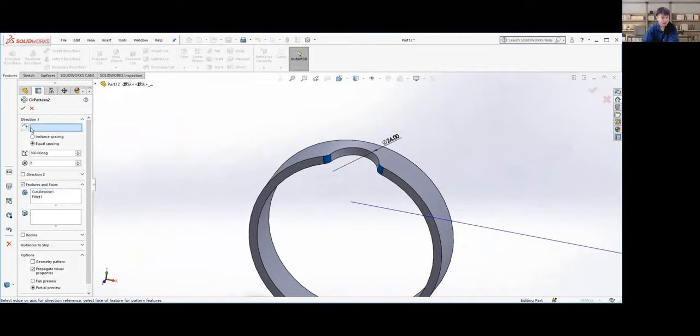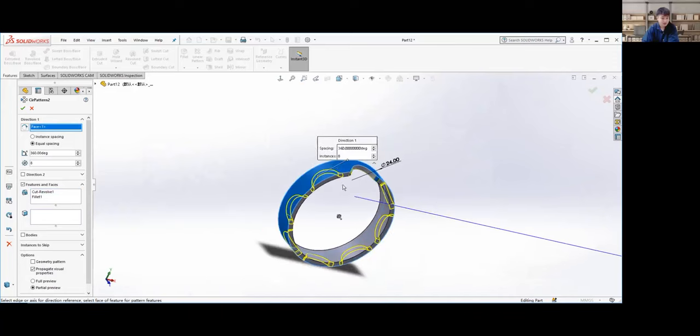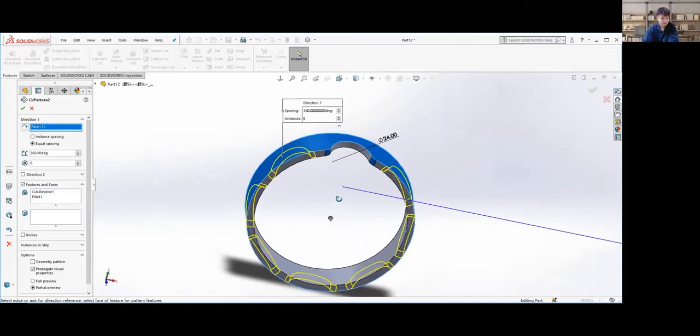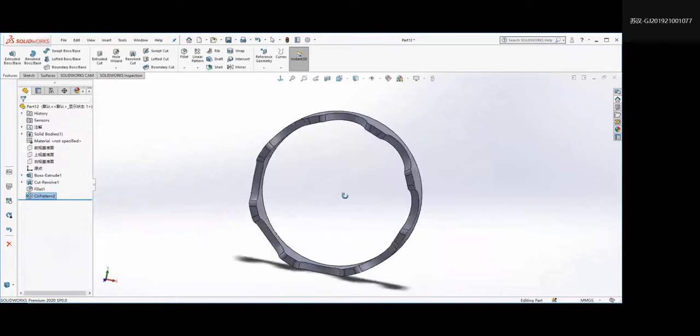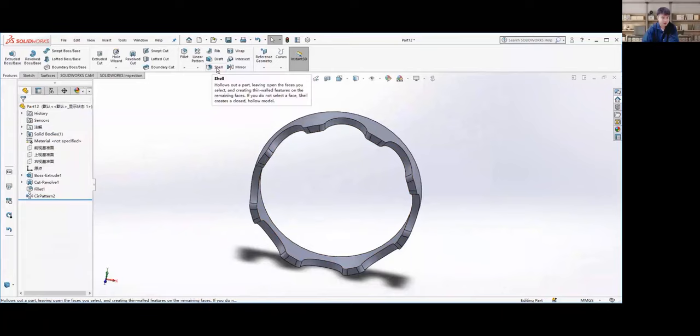And the direction right here. We want to choose. Just press this direction right here. And choose this surface, the outer surface right here. Okay. I get it. Now, you just choose the equal spacing, right? And the number of the instances is 8. Okay, good. And now we just use the shell, okay?